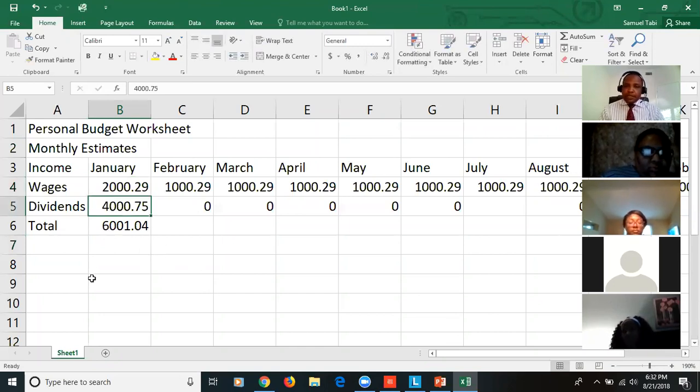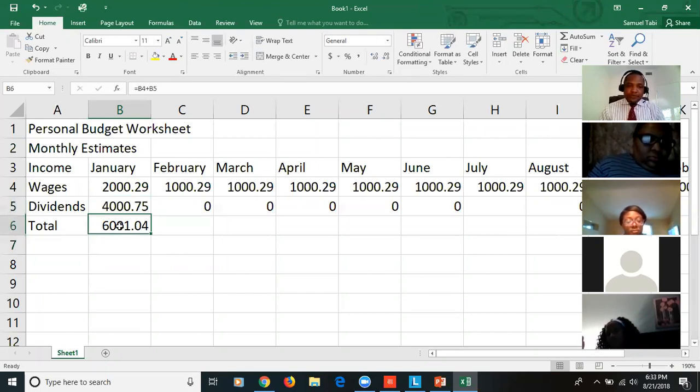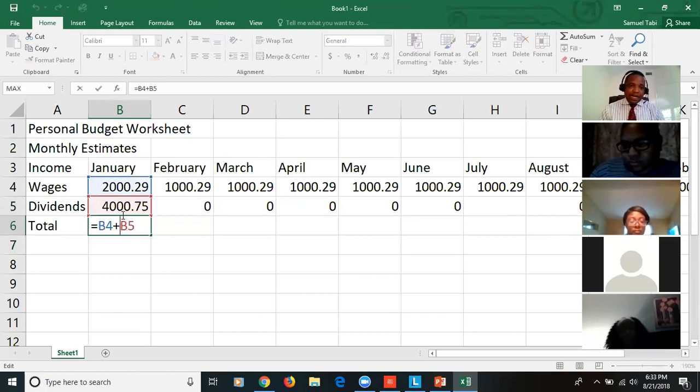You see that? And so it's advisable and recommended to use the cell reference in all of your calculations. And so that was the first method of performing the total, which is simply addition, adding the content in cell B4 plus that of cell B5.